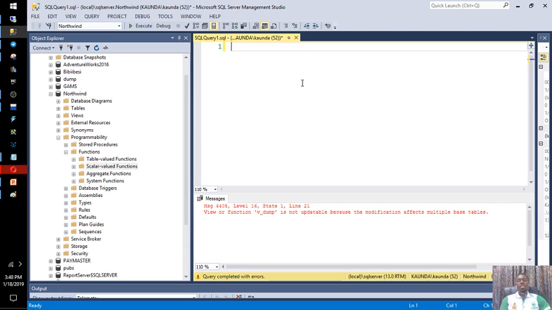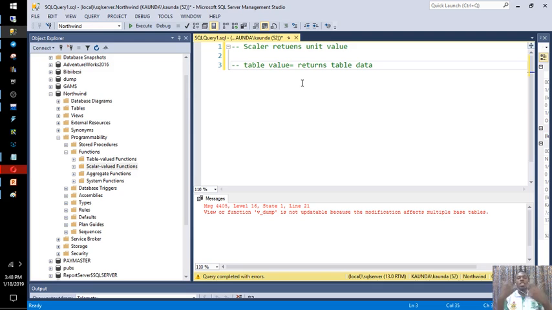The difference is scalar returns a unique value. Just one value. Scalar, just one value. And then table valued, as the name implies, returns table data.